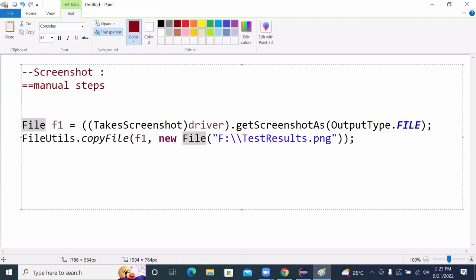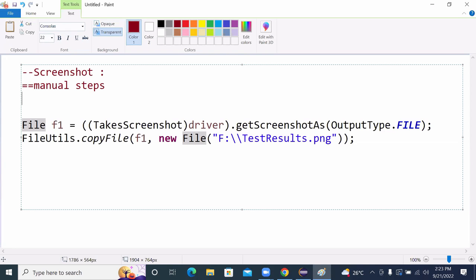Control, print screen. Windows plus print screen. Alt press print screen. Shift plus print screen. Okay.